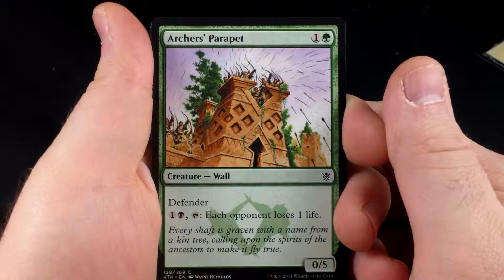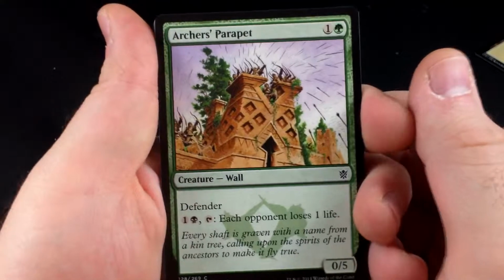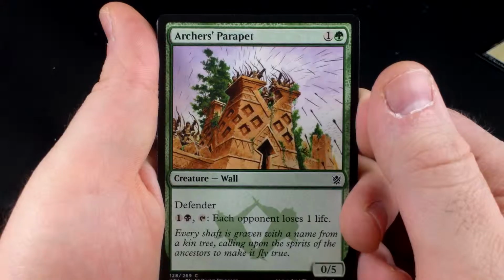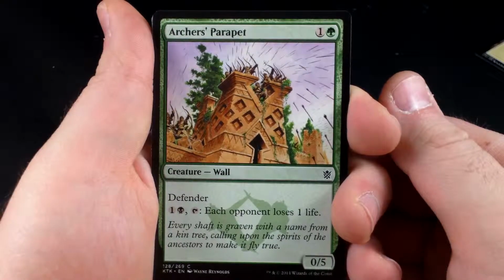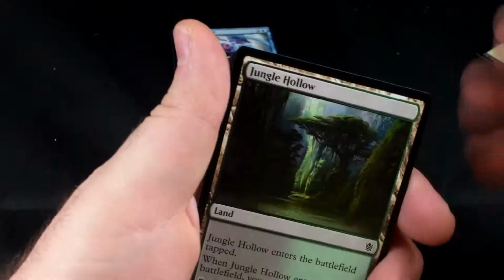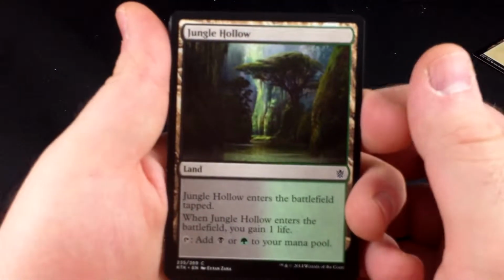and tap it, and each opponent loses 1 life. It's a 0/5. It's actually possible. My opponent used this card along with a Kintree Invocation and wrecked my face because he would play Archer's Parapet on turn 2 and then a Kintree Invocation on turn 3, and he had a 5/5. That's very hard to deal with. So Archer's Parapet, depending on what else there was, that's a possibility.